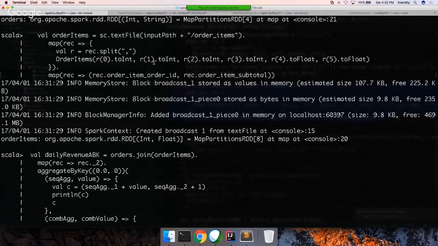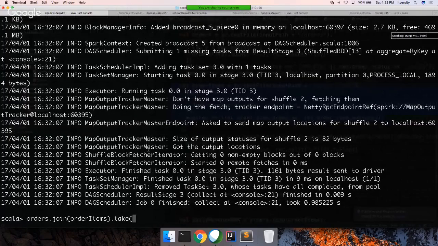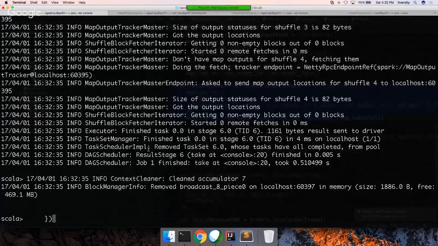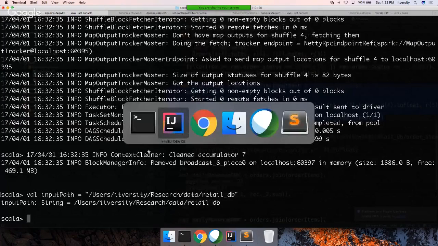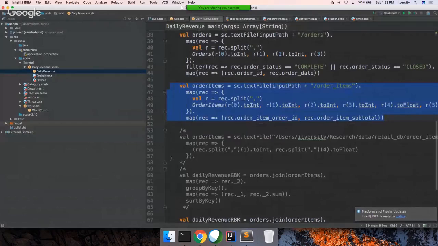What happened? The path might be incorrect. I know what the problem is. The input path I set to args of 1 right in between. That could be the reason. I have to run it again.